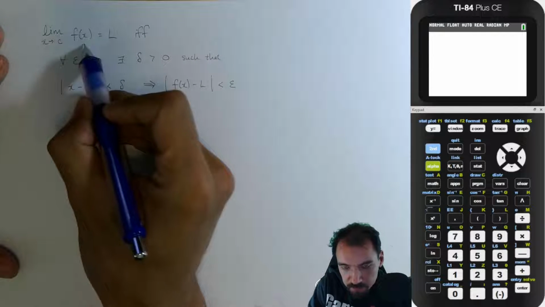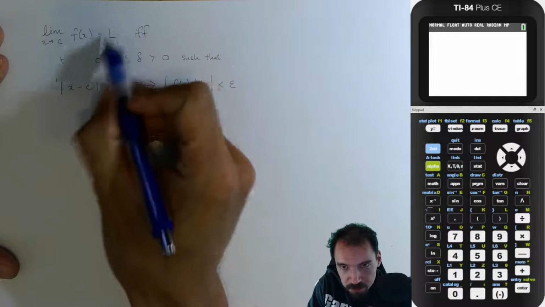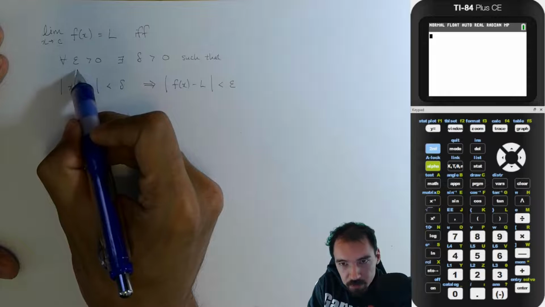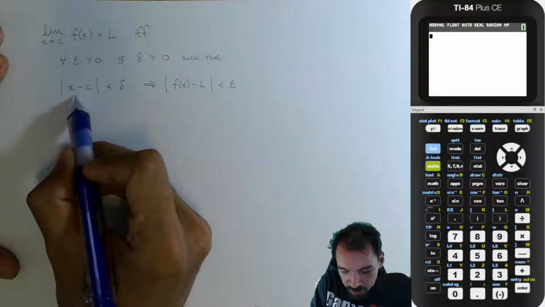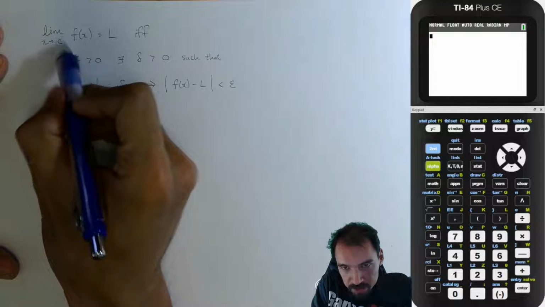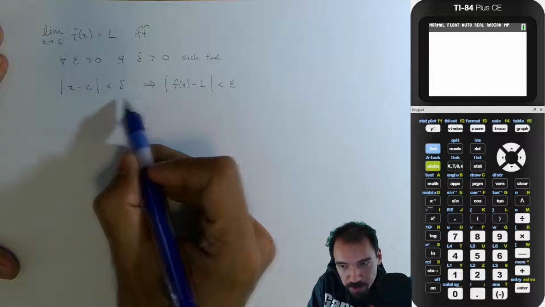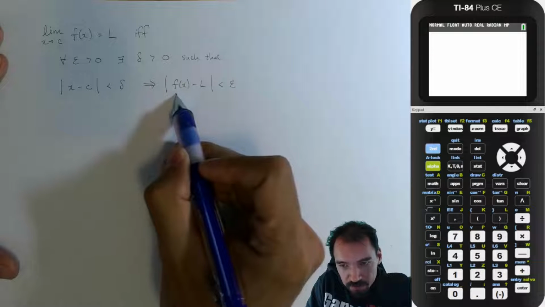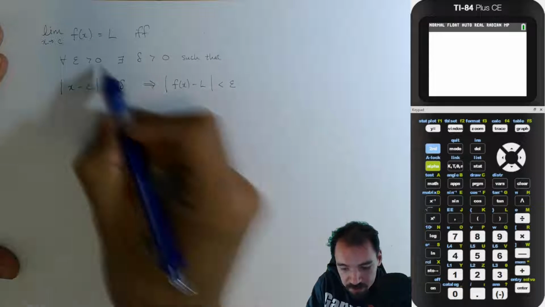Say the limit of f of x as x approaches a number c is equal to this limit number L if and only if, for any epsilon you pick, I can give you a delta in response so that as long as the difference between x and the number x is approaching is less than the delta I gave you, that means the difference between the y value outputs of f of x and this limit that we're proposing, that difference is less than epsilon.